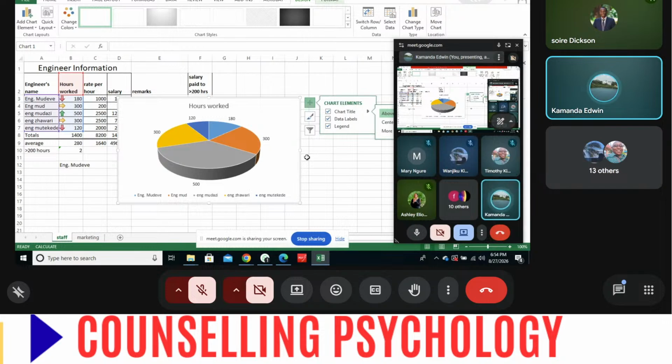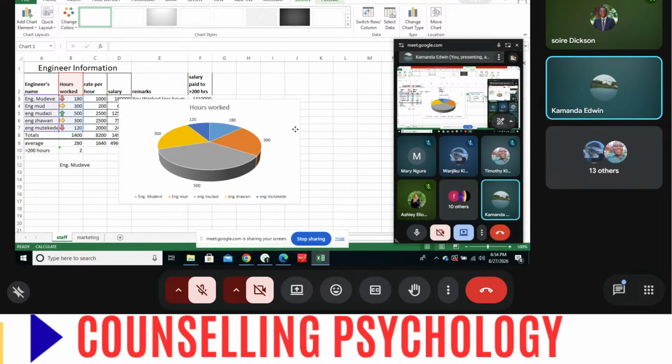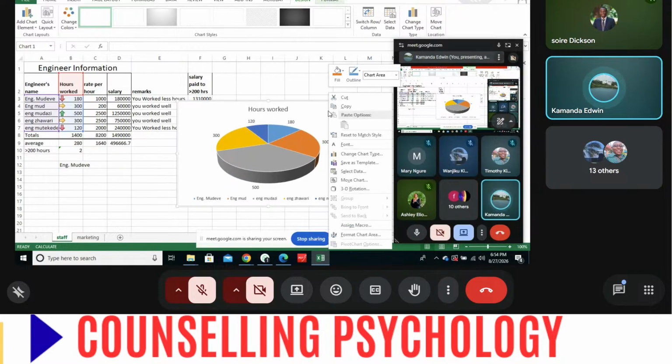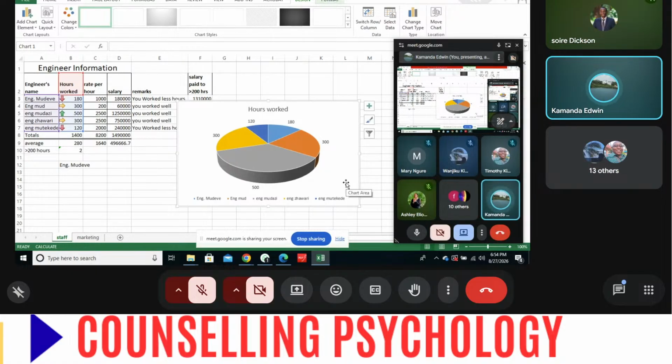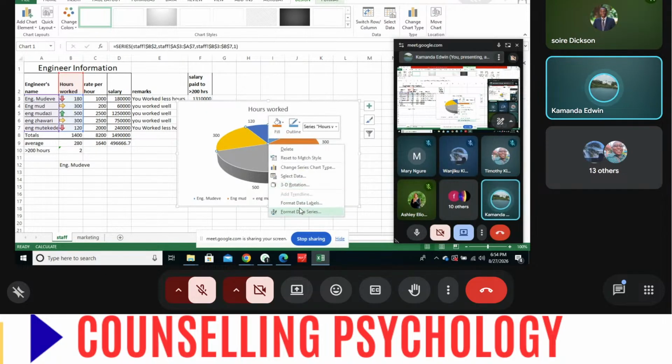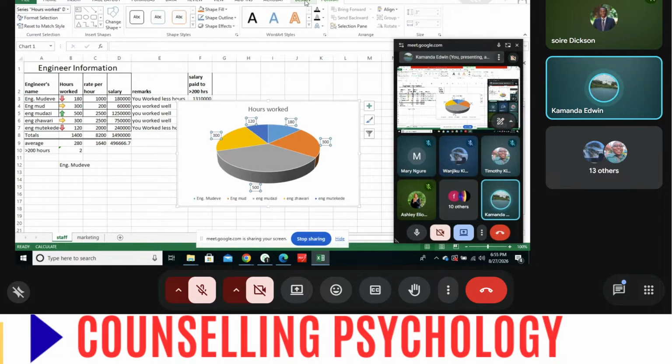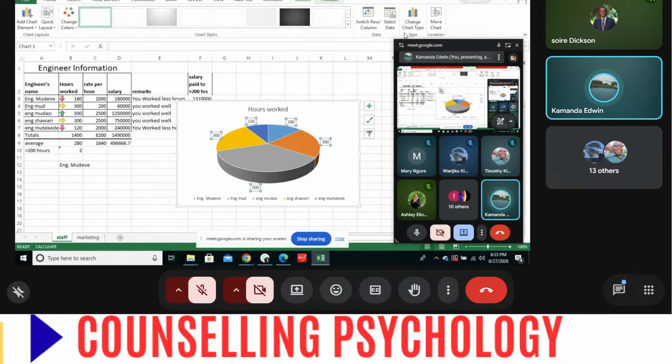I know it's because maybe I'm sharing, that's why it's limiting that, I don't know. But when you do this selection, you right click, format data series, and I click inside and then say format data labels, it should open something. Although it's not opening, for you it will open. There are more options which it has really hidden and not opening.